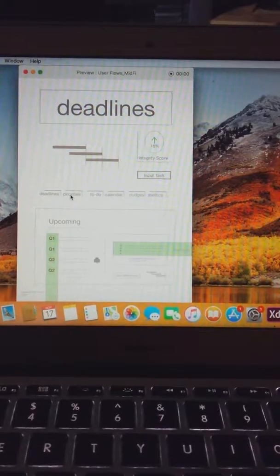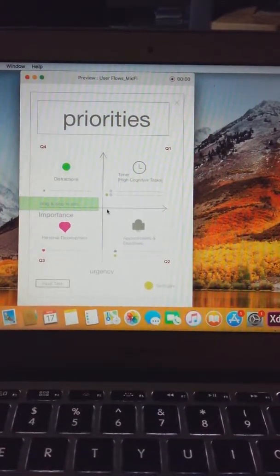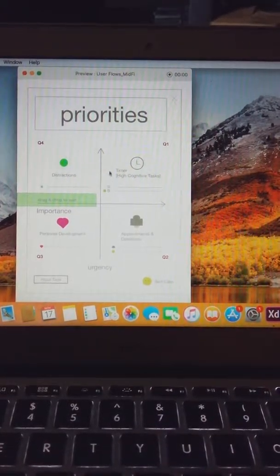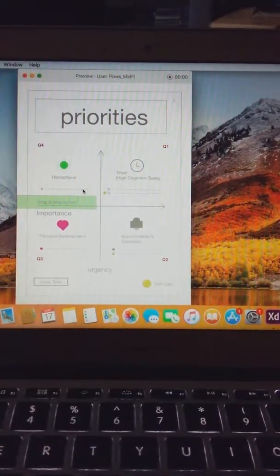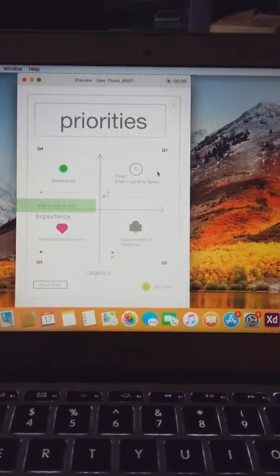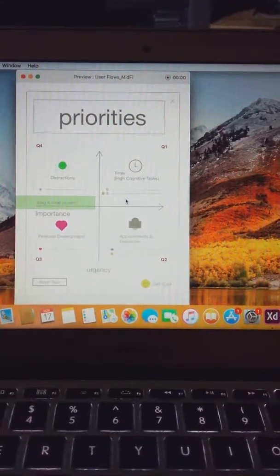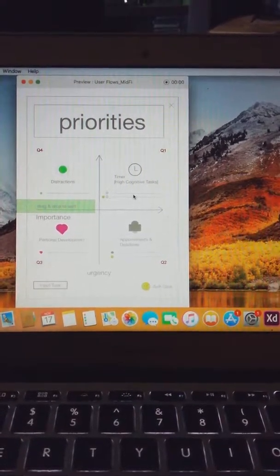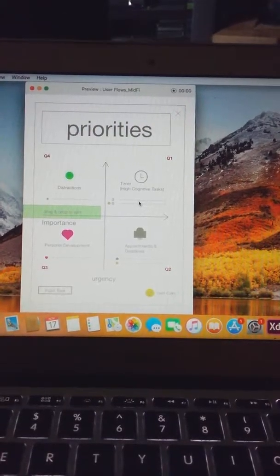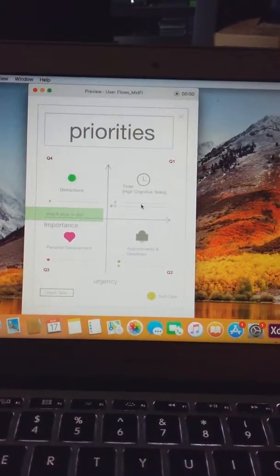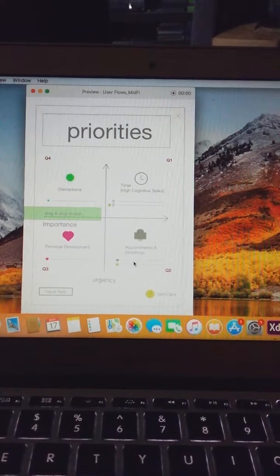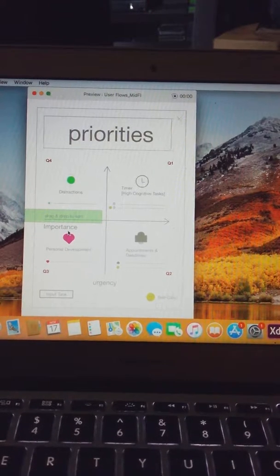You'll go to view your priorities. Once you input all of the information, all of that information that was captured can actually show you not only like what kinds of tasks were distractions, but sort of how many high cognitive tasks that you have. So if you have a big week coming up ahead, and you know that you've got 8 very high cognitive tasks, you might want to allocate more time for self-care, or if they're like hobbies.